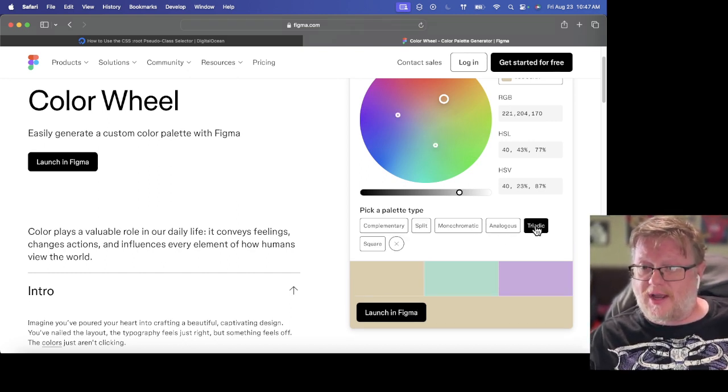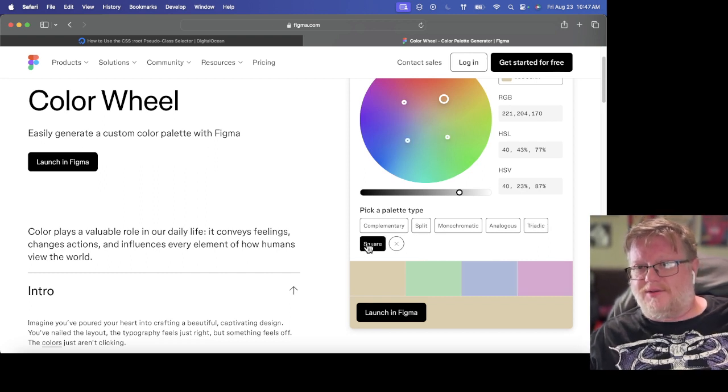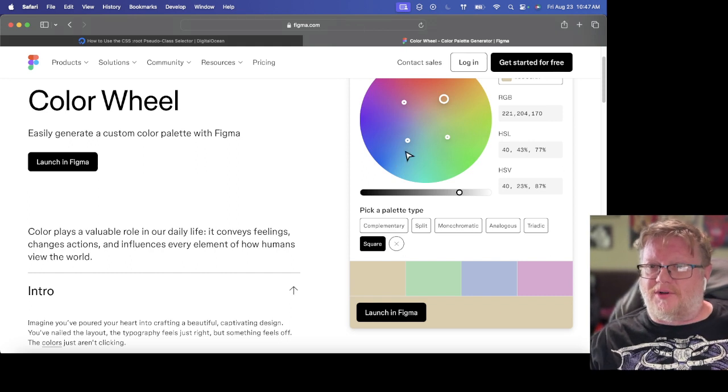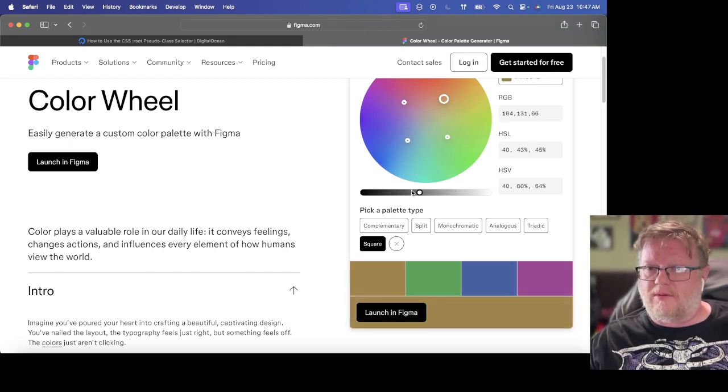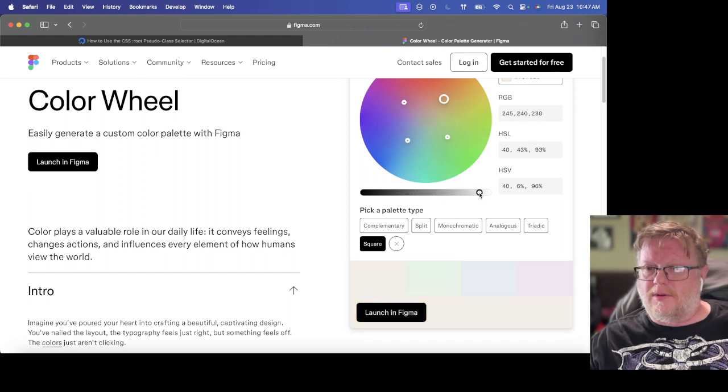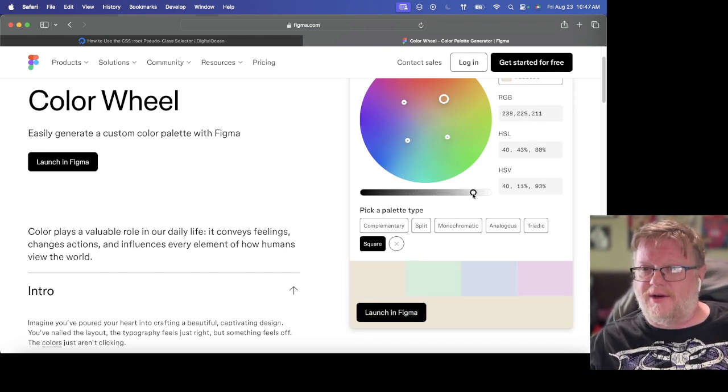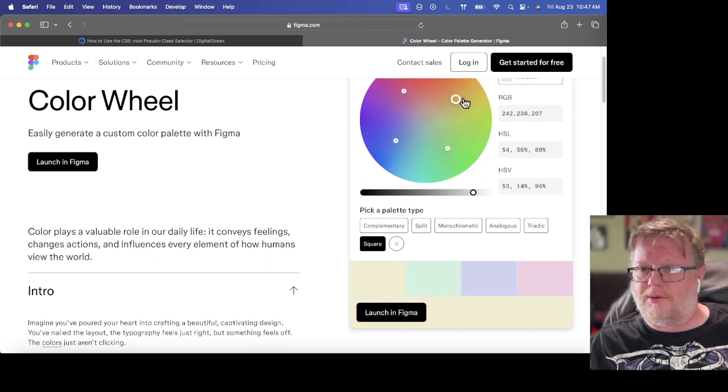Analogous? Triadic. Square. Those aren't bad. However, I do want something lighter here, more towards orange, and a slightly higher value.